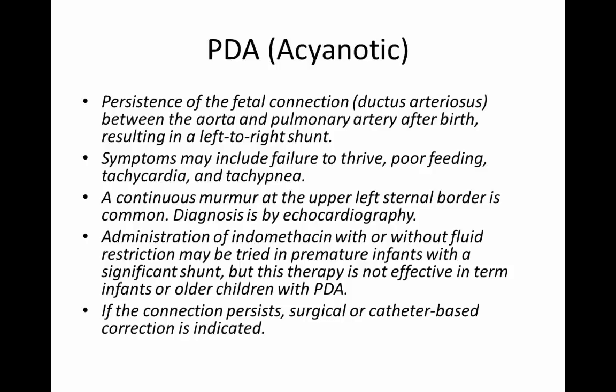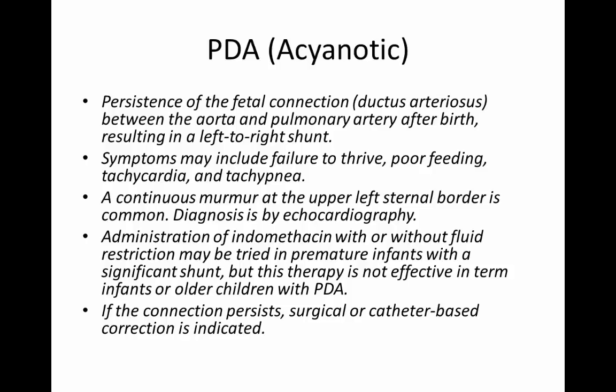A full-term infant with a significant PDA shunt has full or bounding peripheral pulses with a wide pulse pressure greater than 50. A grade 1 to 4/6 continuous machinery murmur is characteristic. They could also have a hyperdynamic precordium. How do you diagnose? By echocardiography. And what else? Clinical examination and chest x-ray.